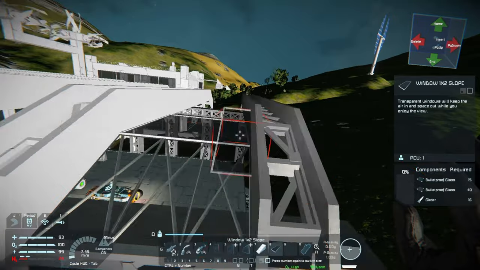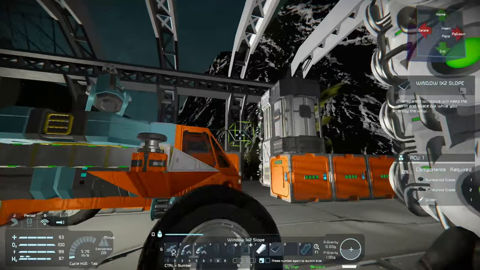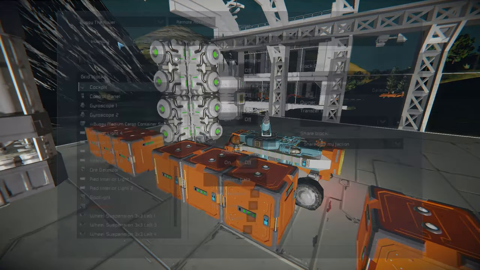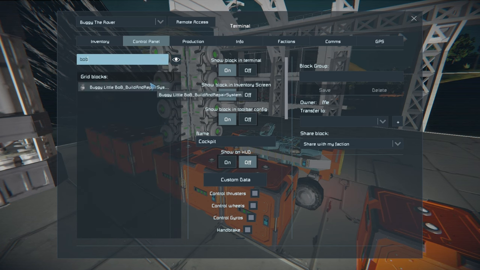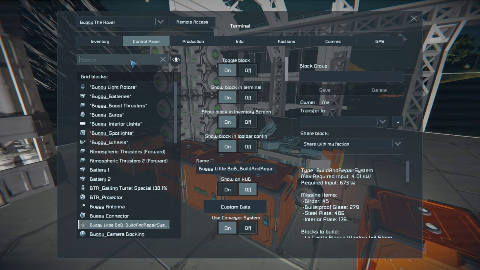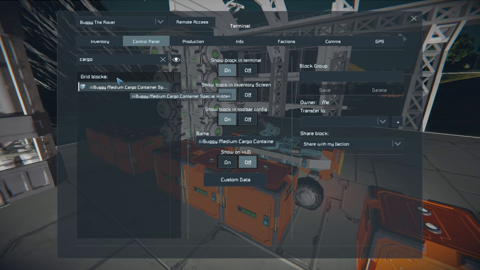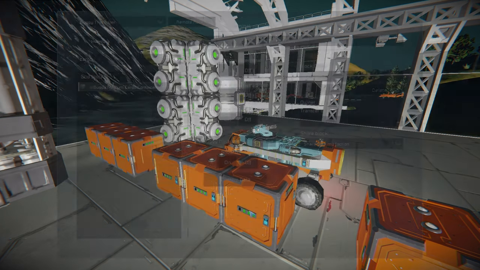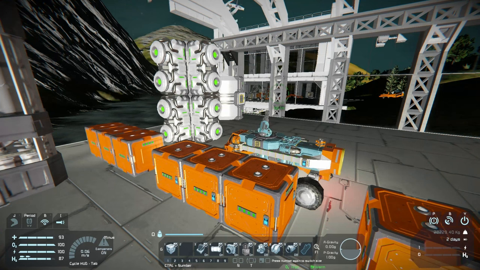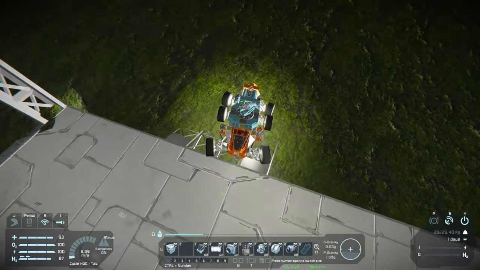Like so. You can hear the chick, chick, chick sound. That's Bob not having the things he needs. So let's go in and just change that instantly. So Bob. No, you're not the one who needs it. It's the cargo. Cargo container. There's some custom data here. Bulletproof glass. We're going to say 1,000 there. I don't know how well that will work, but yep. It worked.